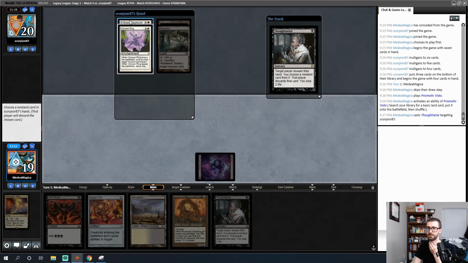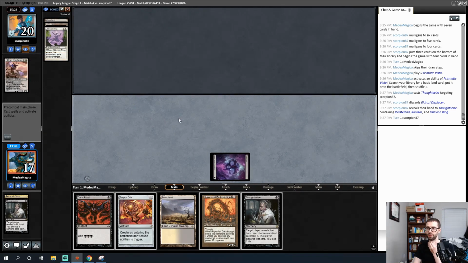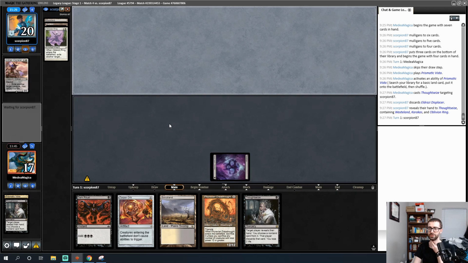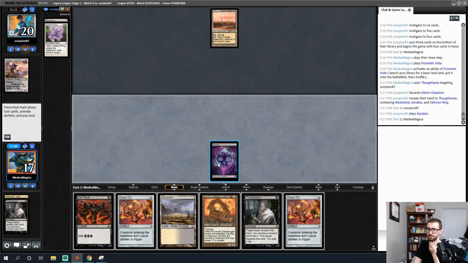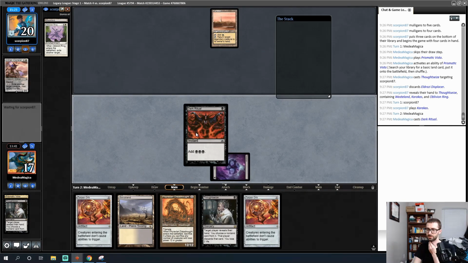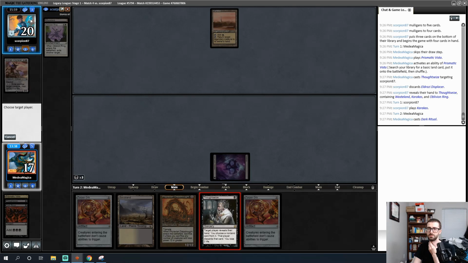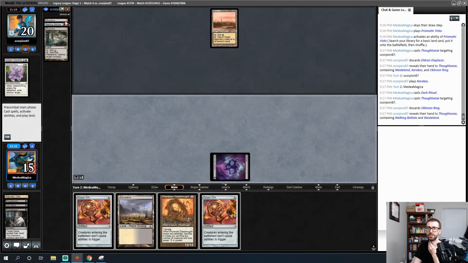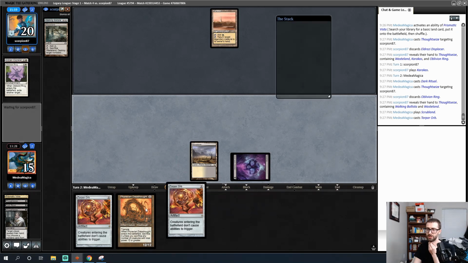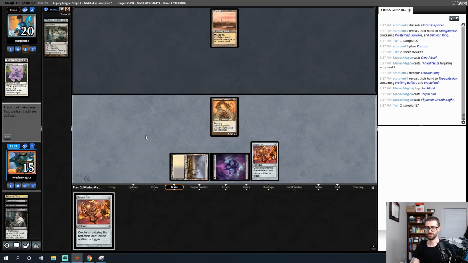Yeah. Take the Eldrazi Displacer. Leave you with an Oblivion Ring you can't cast, and then I will do disgusting things. I will take your Oblivion Ring. You can have Walking Ballista and Wasteland. We'll play Torpor Orb. I will play a 12/12. You have 2 draw steps.